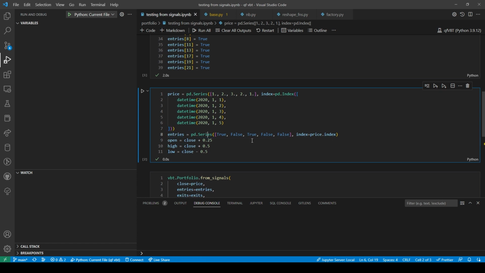So I did true, false, true, false, false. So that way I can do, if I have a stop loss of, so if I did this as 2, 3, 2, wait, I'd have to do 3, 4, 3, 2, 1, right?